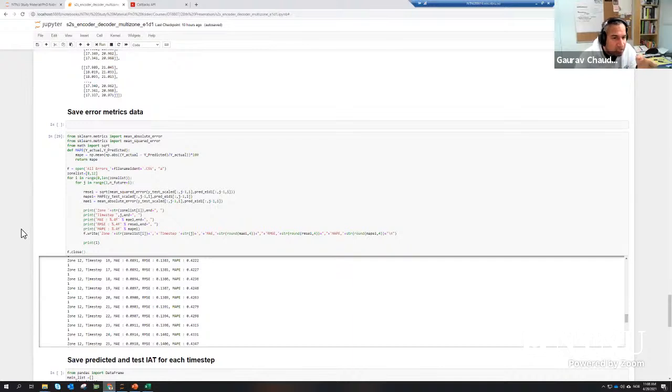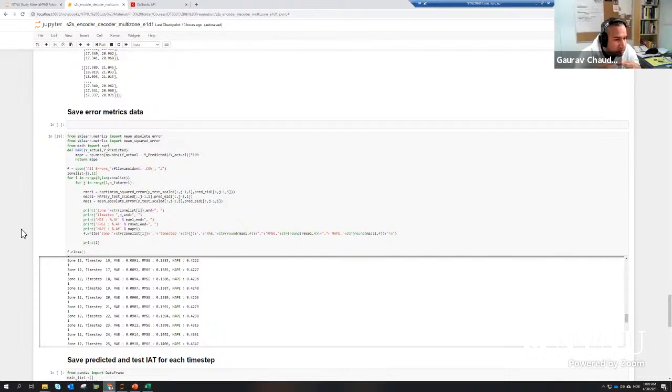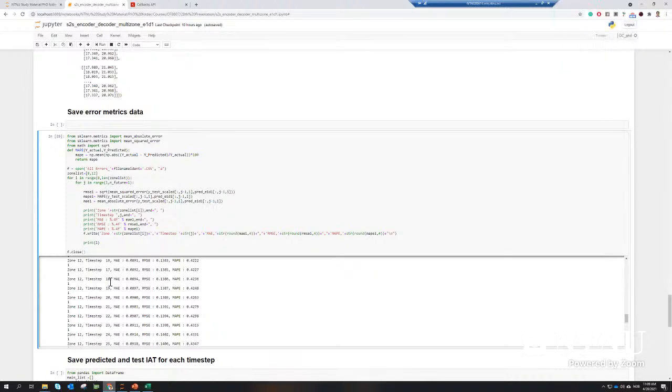No, it's not 48 models. My model is giving out a 3D matrix, and that 3D matrix I used to calculate three errors. So it's not 48 models. It's just one model whose output is a 3D matrix of time, zone data and time step. Oh, okay, I understand. Yes, thank you.